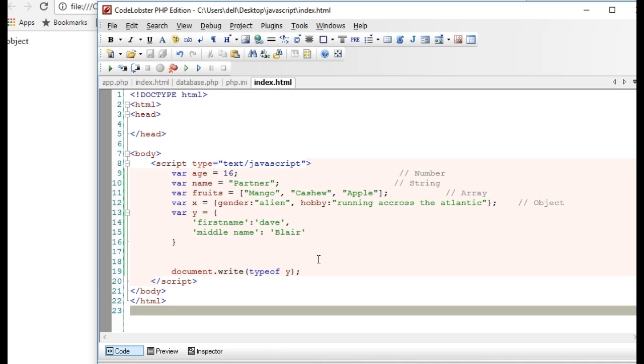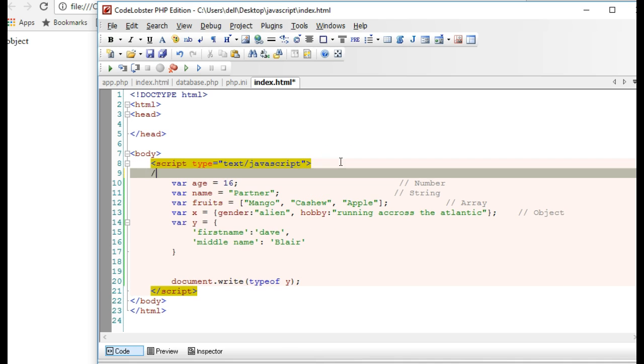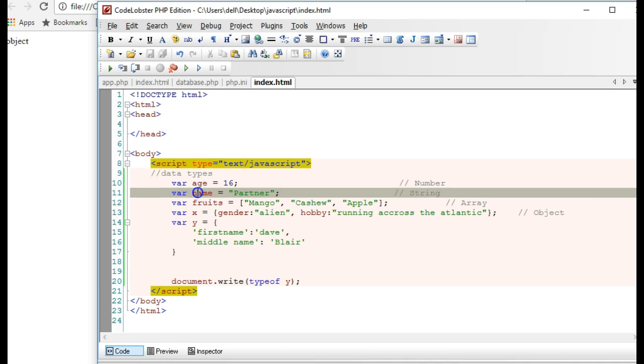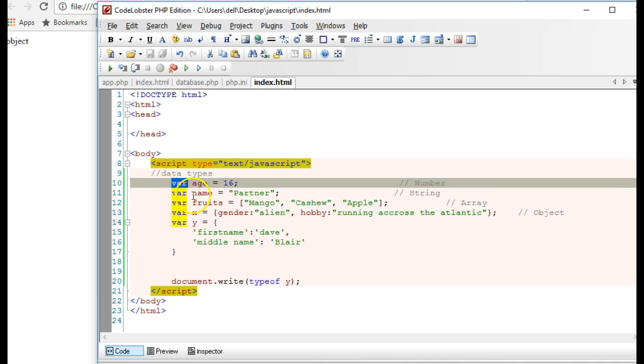In this tutorial, we'll be looking at a topic called data types. So in this topic, we'll be looking at the types of data that are available in JavaScript. You declare variables with the var keyword or without it. Remember, I taught you in the earlier tutorials that when you don't have a var keyword on it, it becomes a global variable.